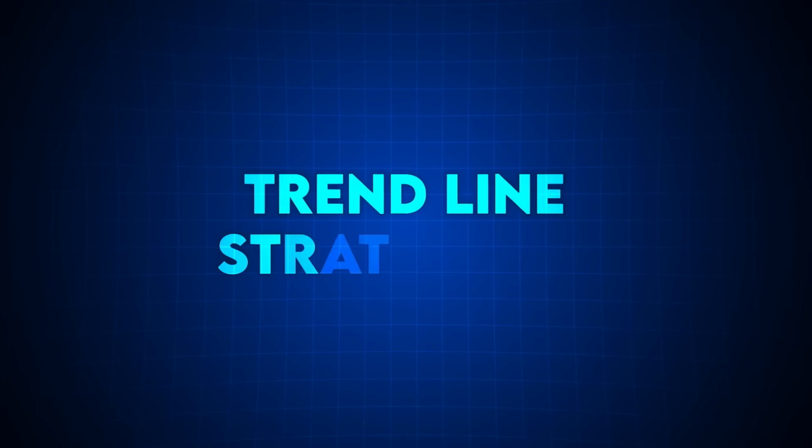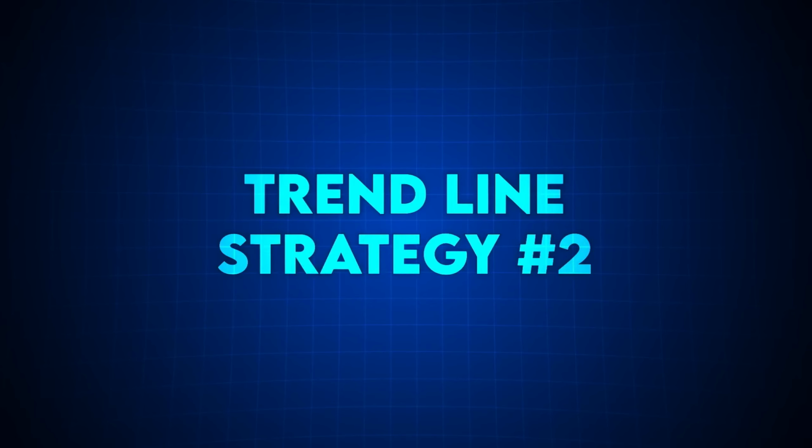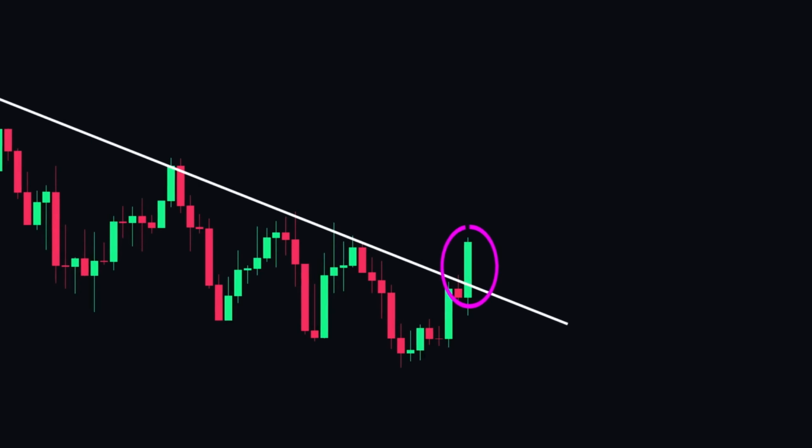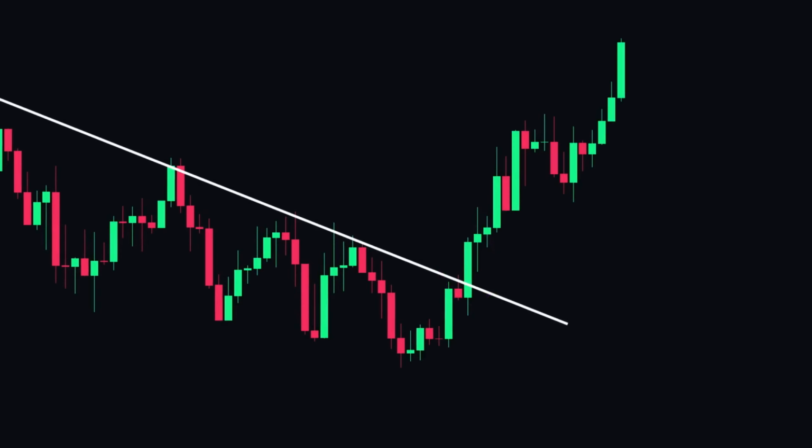There's actually another trend line strategy that I use, and this one can potentially bring in even more profit. So let's move on to strategy No. 2. The way this strategy works is simple. Let's say we have an established trend line during a downtrend. Normally, if price breaks out of a trend line, it signals a trend change to an uptrend because a trend line break tells us that the existing downtrend structure has been broken.